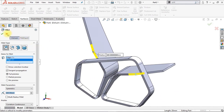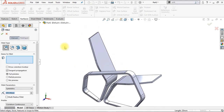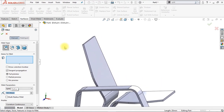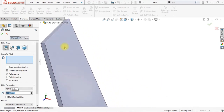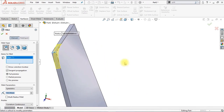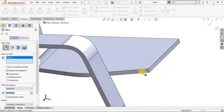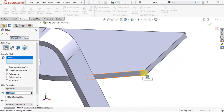And we click OK. Right, we're going to create another fillet. Going to change the fillet size into 100 millimeters. Now we're going to select this corner right here. Select the edge. And we're also going to select the corner right here. Perfect.